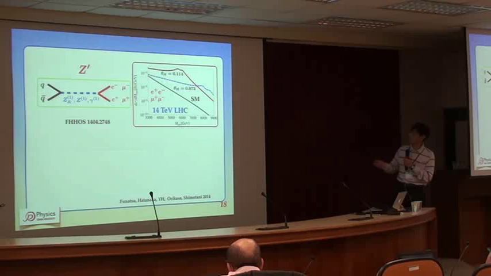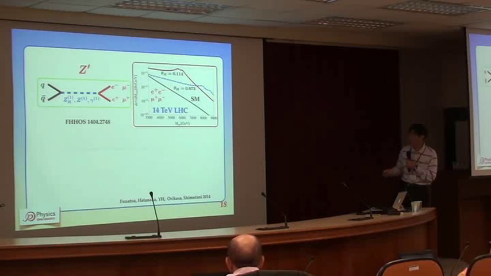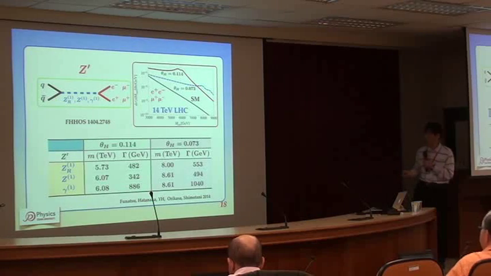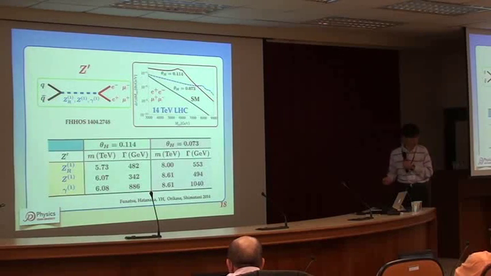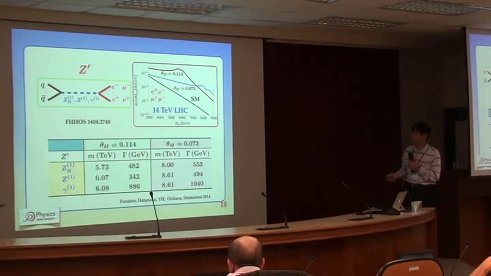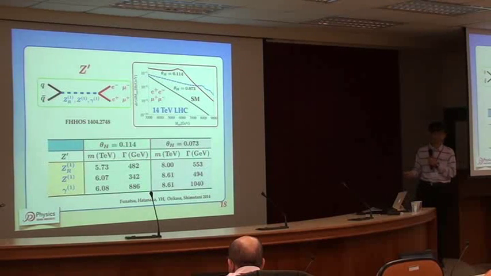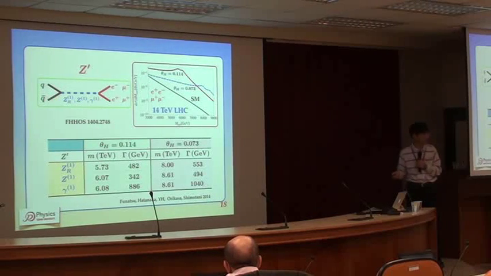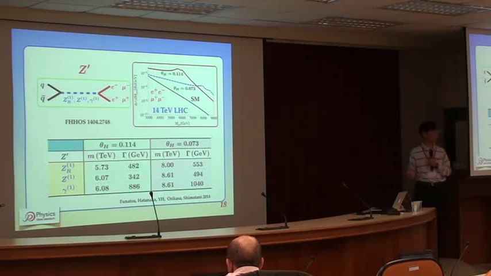If theta_H is smaller, then this Z prime must become bigger, and the cross section becomes a little smaller. So this is the value, and this width is relatively big. This is because it turns out the right-handed quarks and leptons couple to this KK gauge boson relatively strongly, three to four times bigger than the normal coupling, and that gives the larger width.